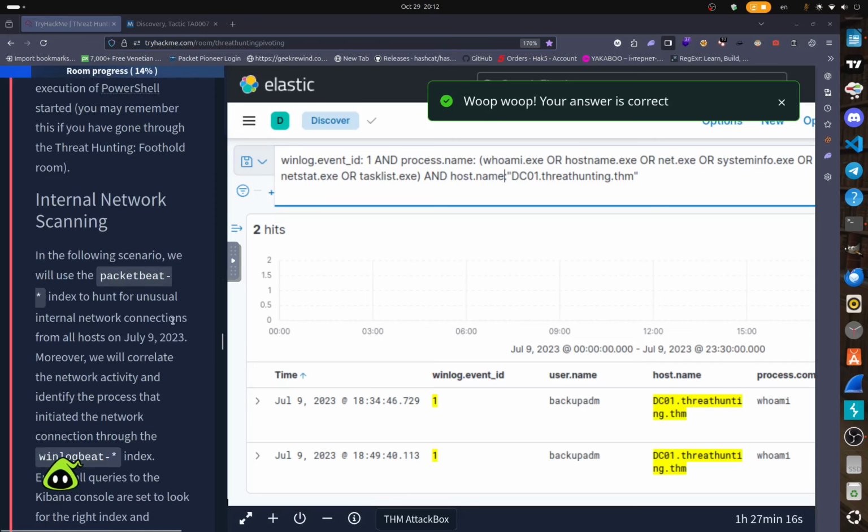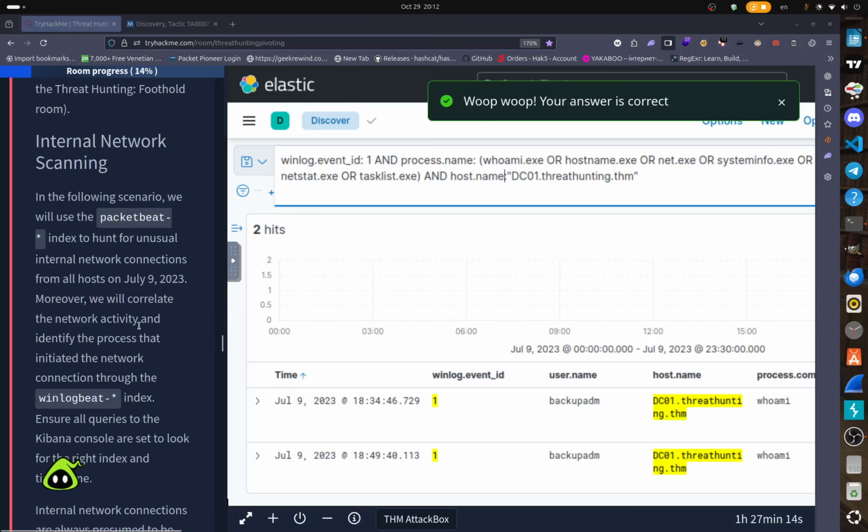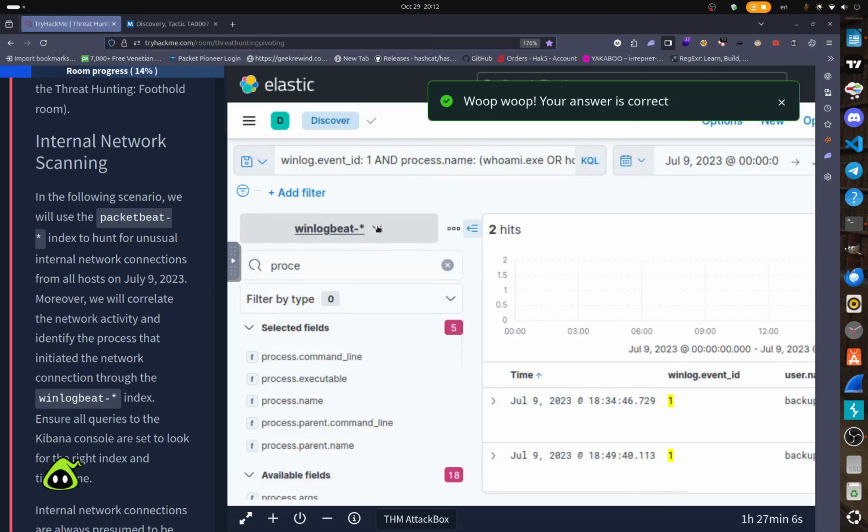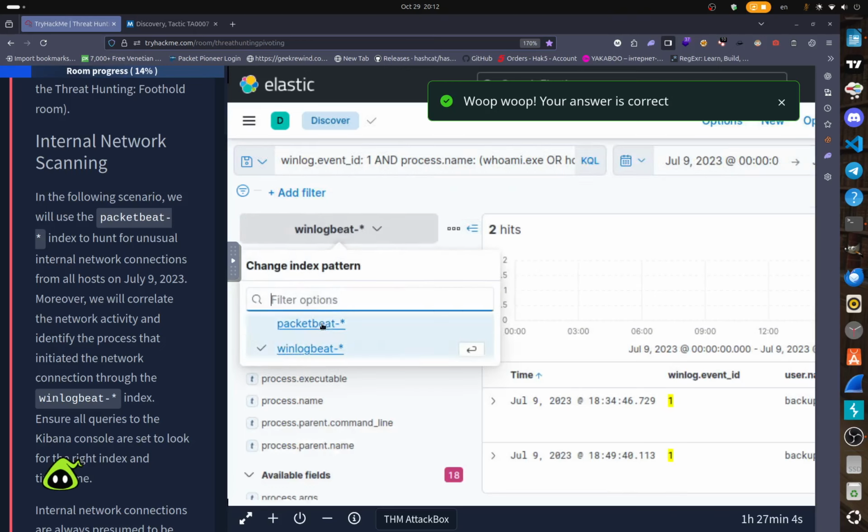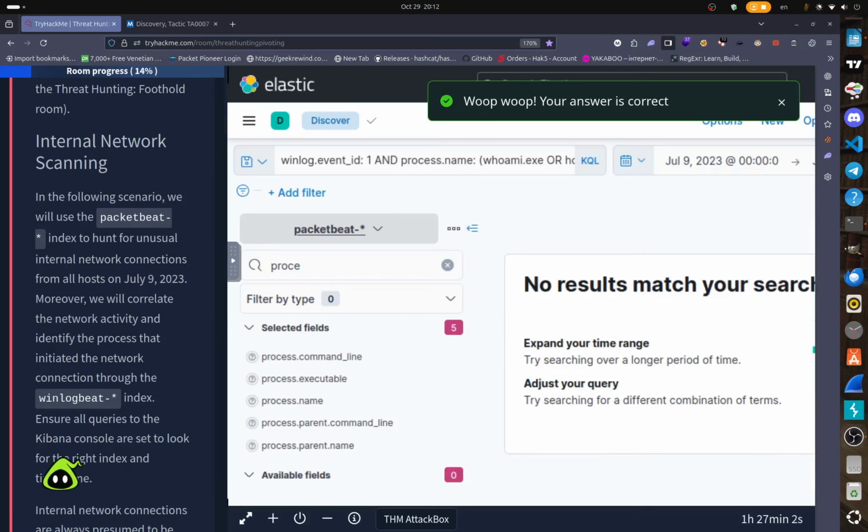To be able to discover internal network scan, we're going to have to change the index into packetbeat. Packetbeat will contain all the network information. So we're going to switch to packetbeat here, and we're going to refresh with an empty query.